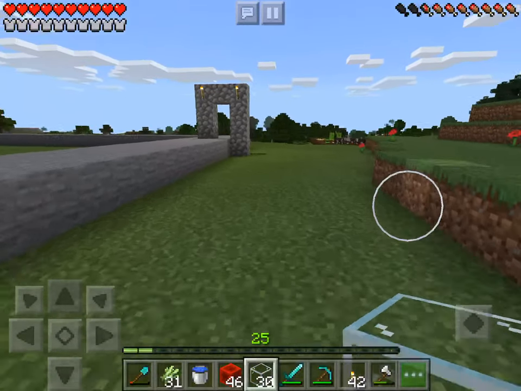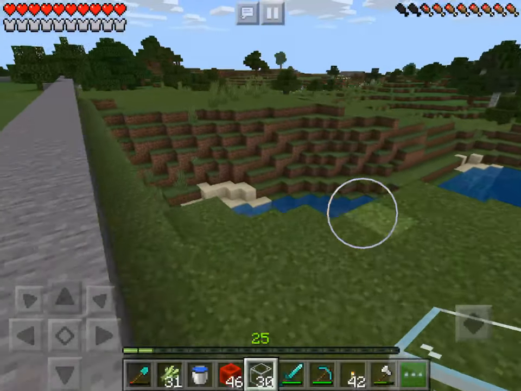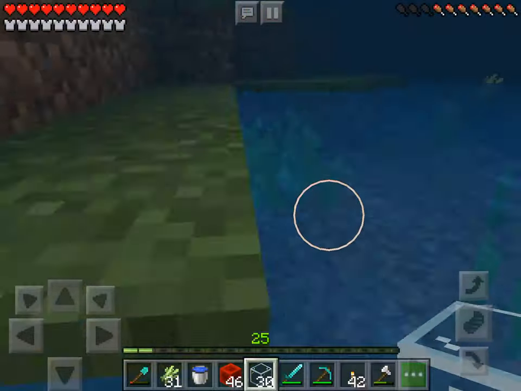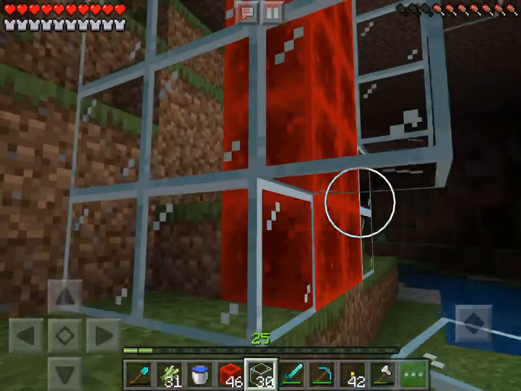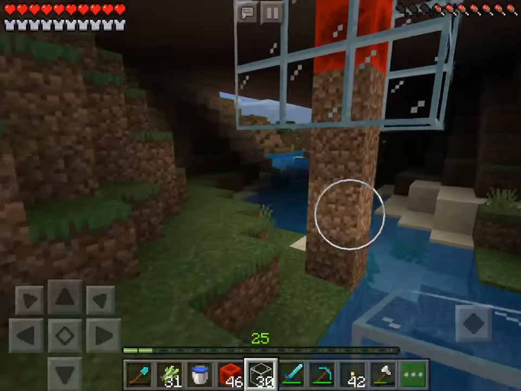If it doesn't burn from the flint and steel, I don't think it's going to burn on lava. I hope not. I really hope not. It would be so bad if it does. I mean, really, so bad. This would not be possible.